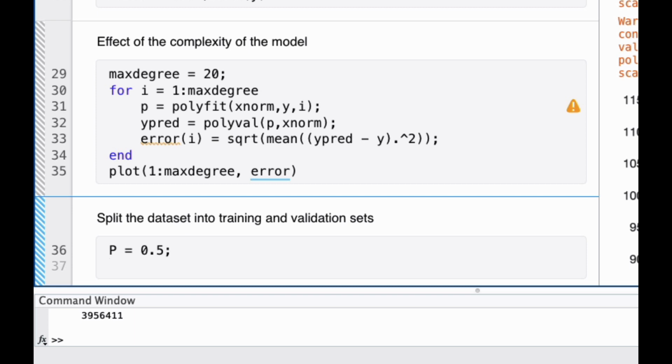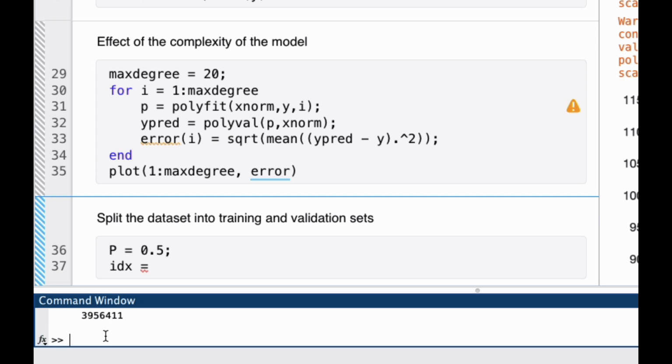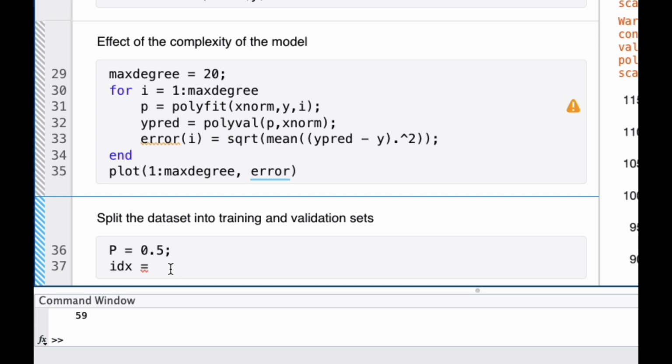So we need to shuffle the vector x, and one way we can do this is to generate a list of integers that goes between 1 and 59. So in this case, we have the variable m equal to 59. That's the number of components that we want to generate.